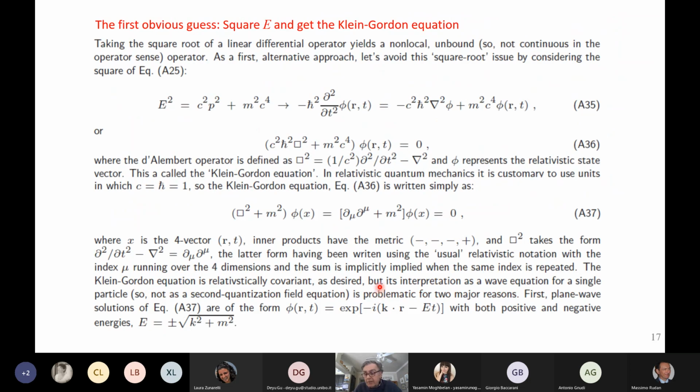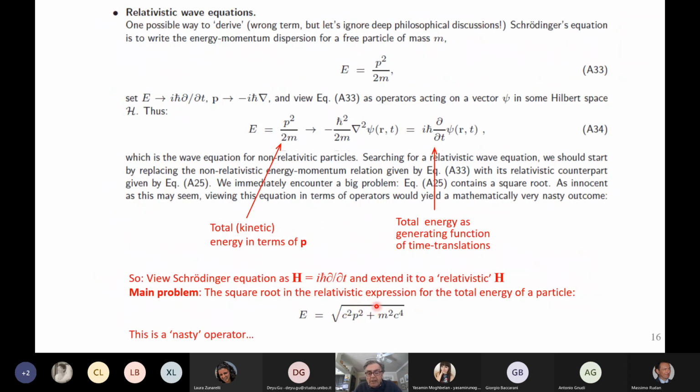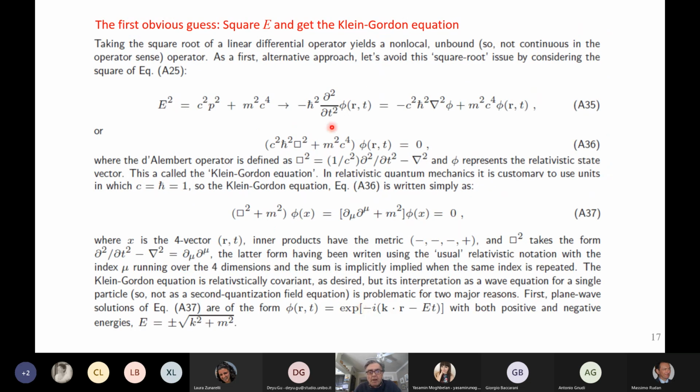So there are two ideas that one can have. The first idea is the obvious one. Well, I don't like square roots, so let me square this, and write the square of the energy, which will become a second derivative in time, equal to the Laplacian that I have from the same stuff from the Schrödinger equation, because I get rid of the square root. So this is something that we can do. Indeed, this is what I wrote here.